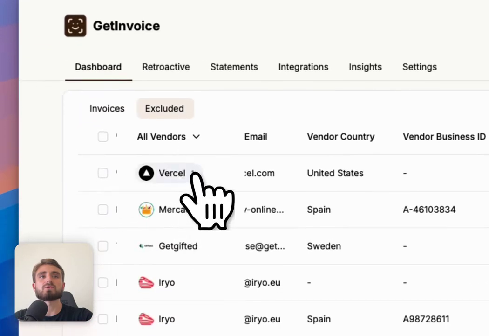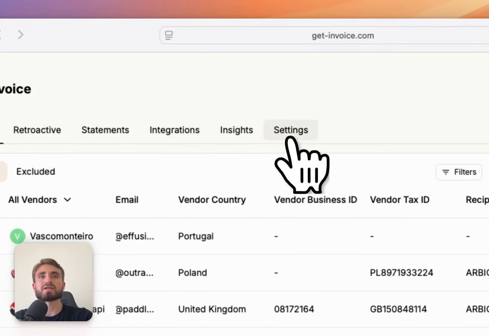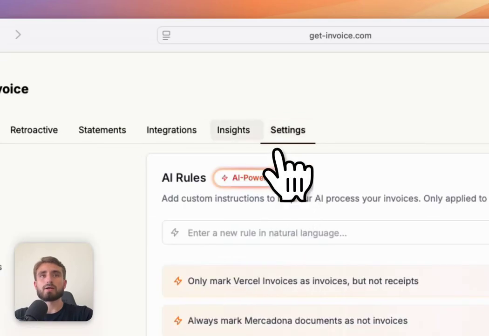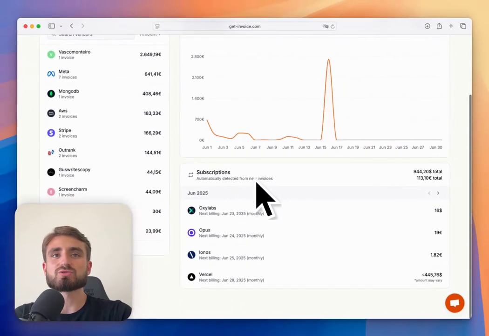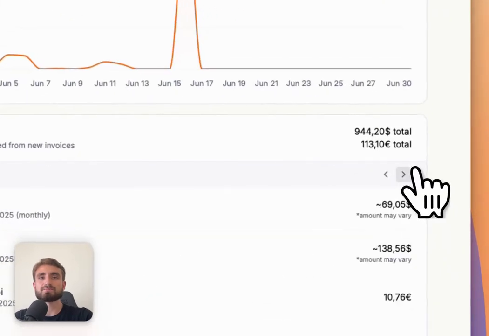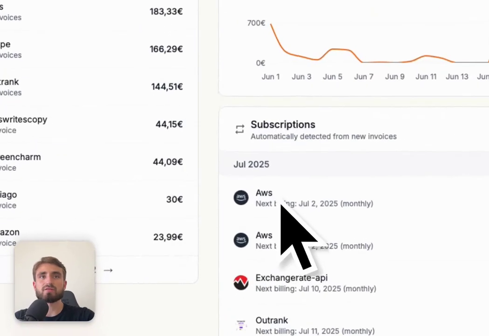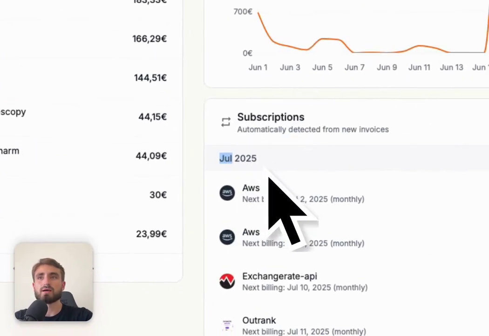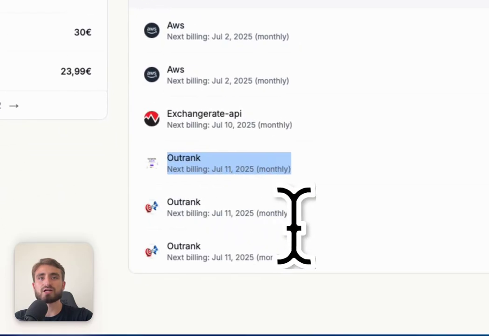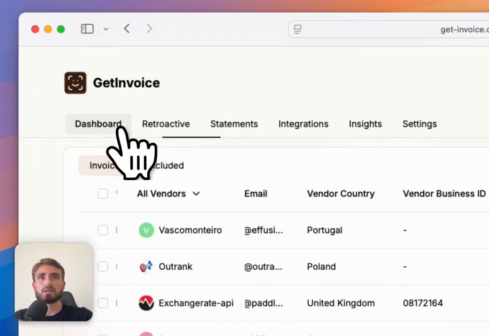You can see here that it was applied, and the same for another provider. And as I was saying before, we have the subscription feature, where we see here that for the month of July, we will have a charge from Outrank.